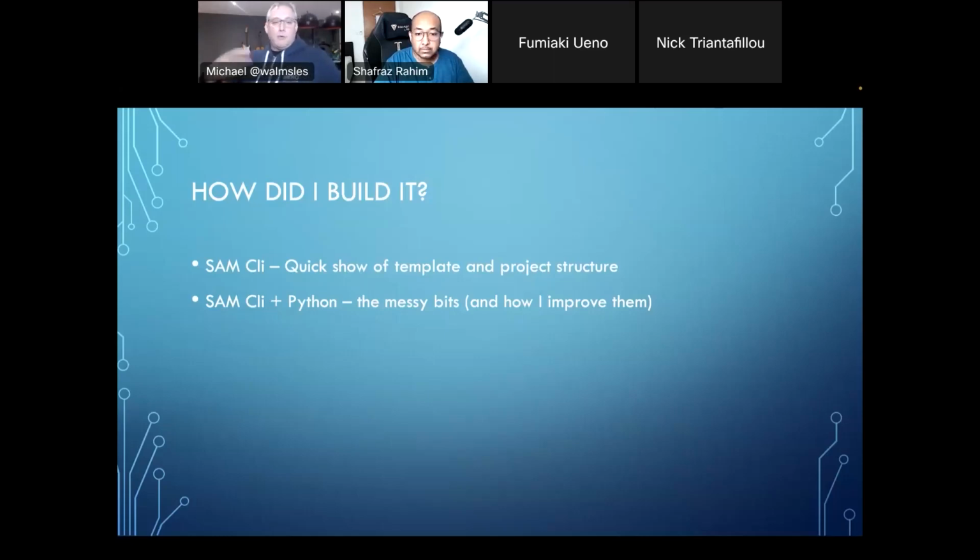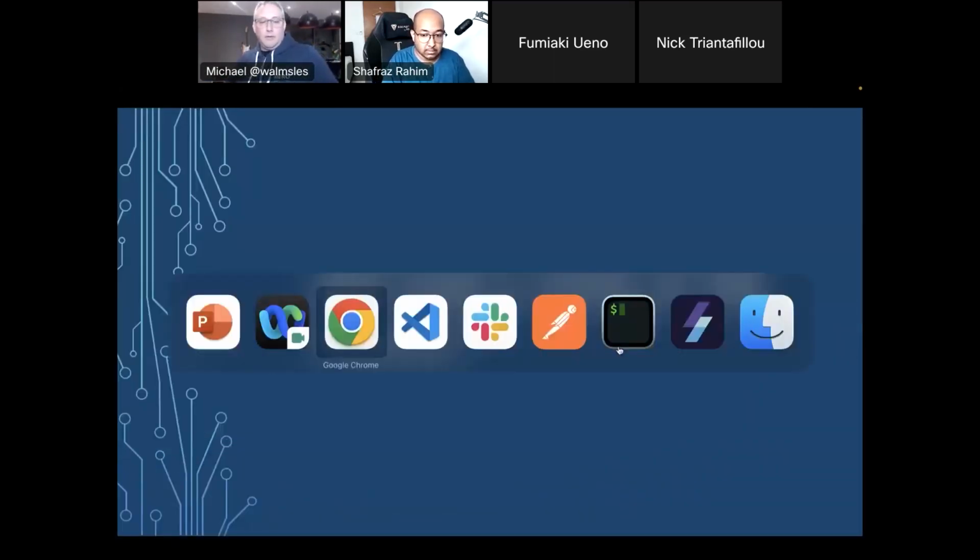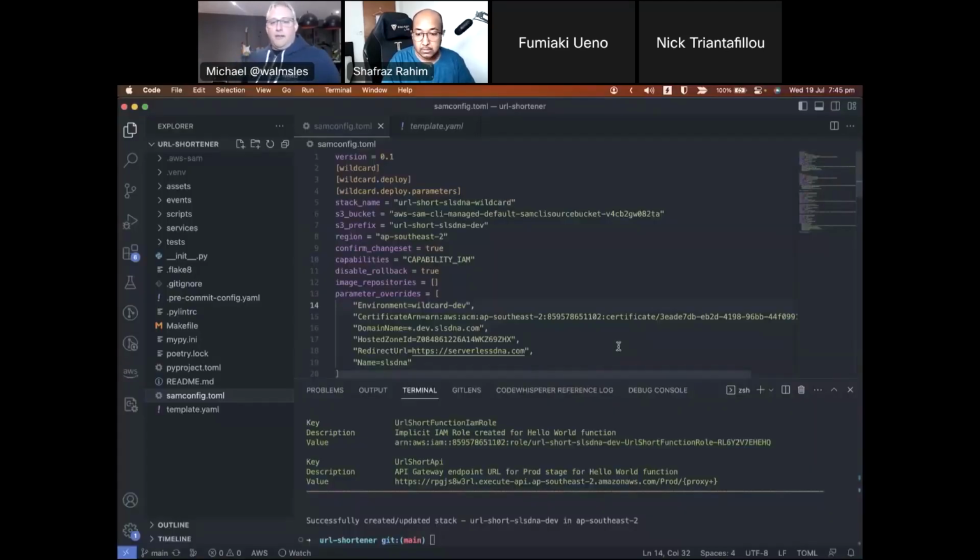So let's take a look at the project. Let's have a look at the code. I'm going to switch my screen. So hopefully everyone's seeing the screen change. Just confirming. Yep, cool. I just want to make sure, because sometimes they're slow. I've been on a lot of Teams projects where if you Alt Tab, people don't actually see the change.